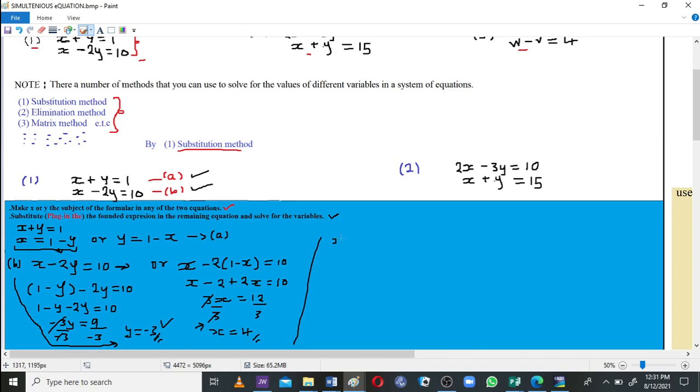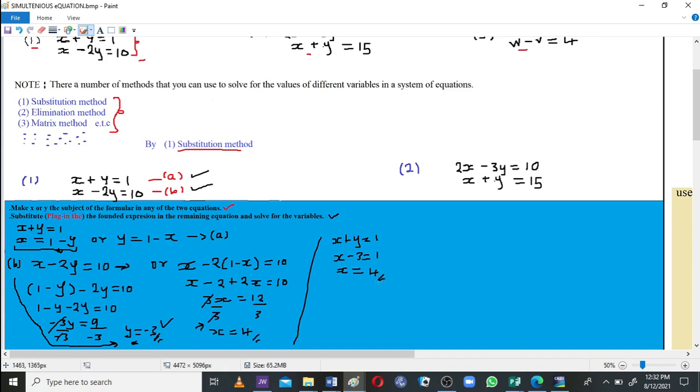There's something I want you to understand here. So we have x plus y is equal to 1. This was our equation 1. Now we have found the value of y here to be y is equal to -3. So since y is equal to -3, we are going to substitute here, and we are going to have x is equal to, this will give you 4, isn't it? Yes, so this will give you 4.